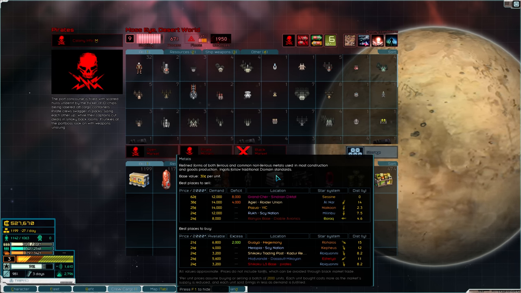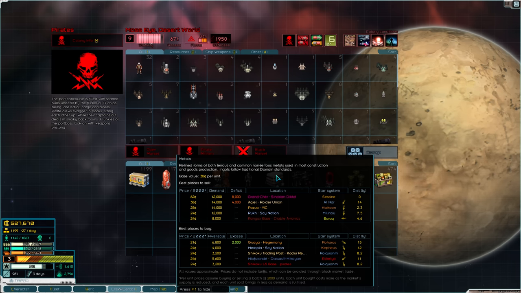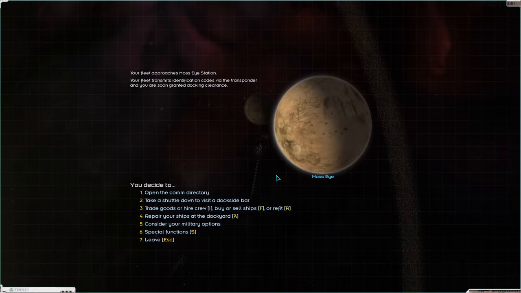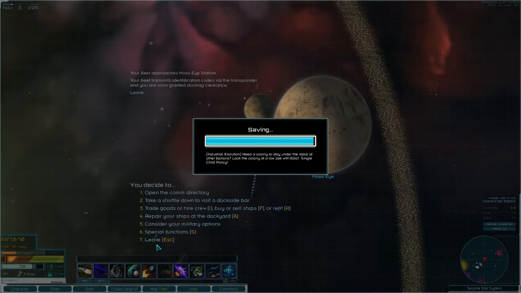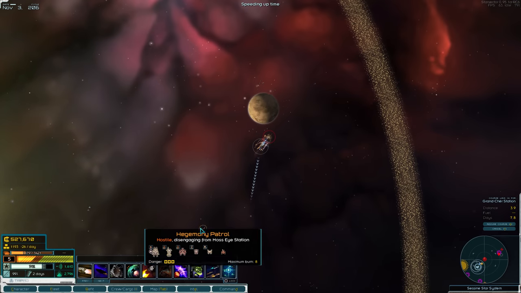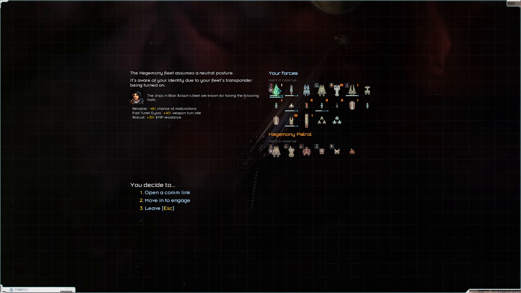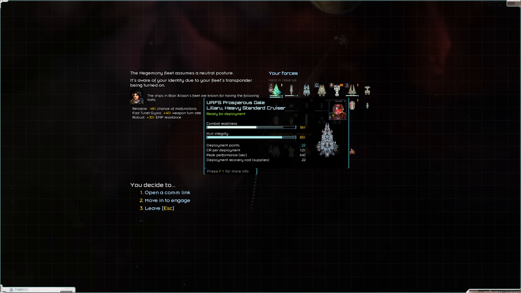Now, first off, let's go and see if we can go over to a Grand Share and sell some of these metals to get some extra money. Now, as this place is actually going to be... Wait, what's this? A patrol. Hello there. He's like, oh, we made a mistake. Oh, I should have repaired my vessel properly before... Bit late now. It's fine.